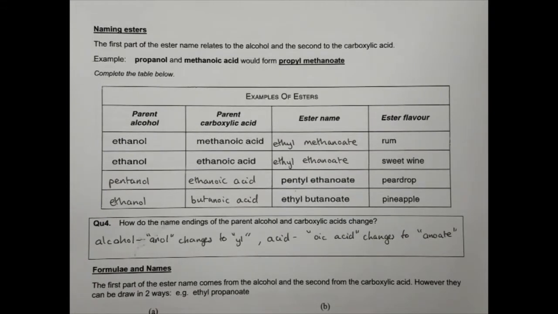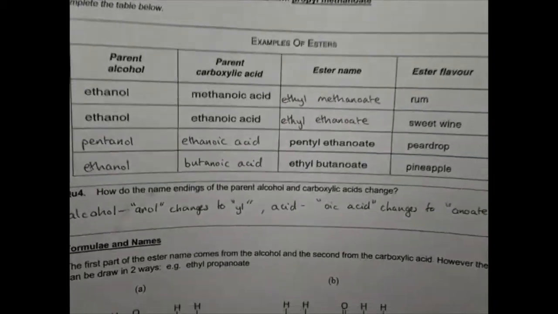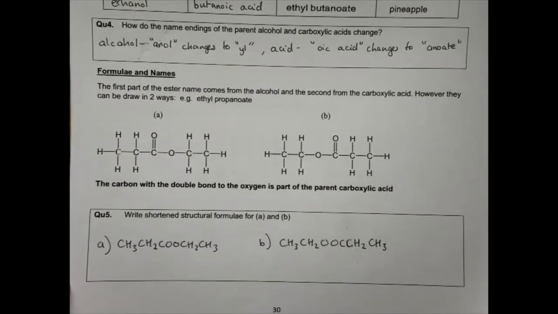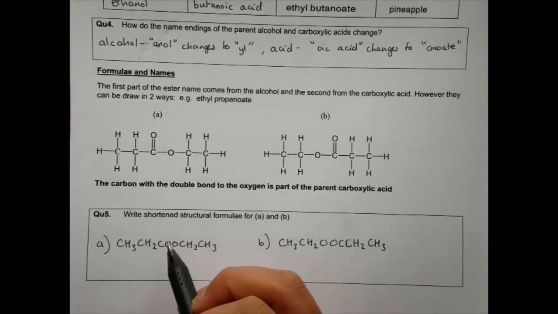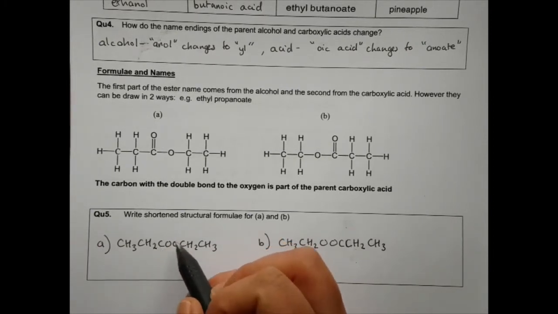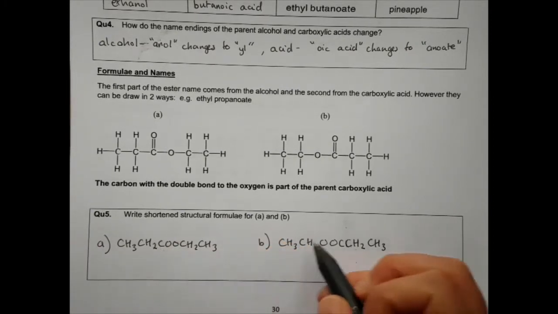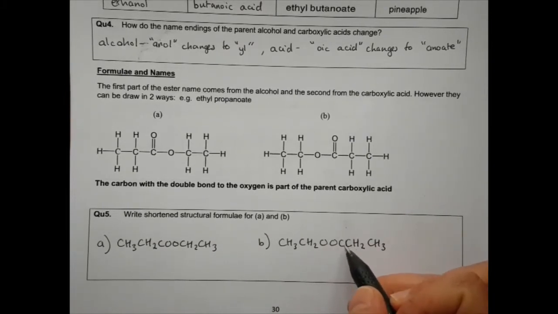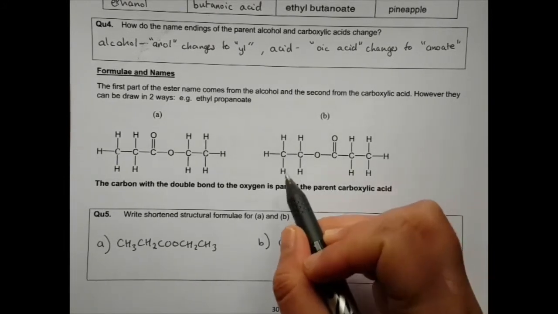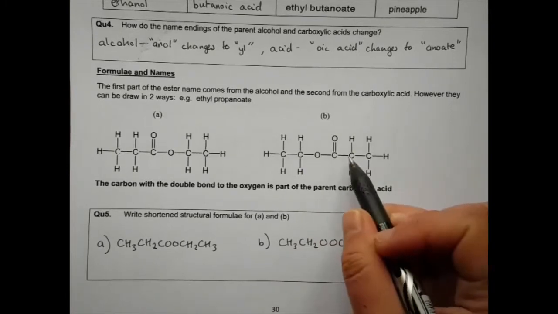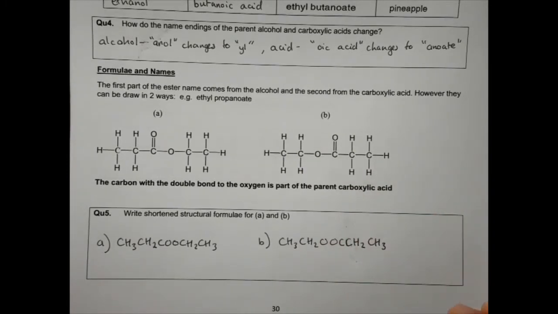Okay, so here are the answers to the first half of page 30. And then here are the answers to the short and structural formulas. So really just how you would expect, to be honest. Notice you can recognise the ester link from the COO part in the middle of a formula. And something that I made a wee mistake on here was accidentally writing CH2 for this carbon, but remember this carbon here doesn't have any hydrogen, so it's just COO on its own and then a CH2 in this one here.